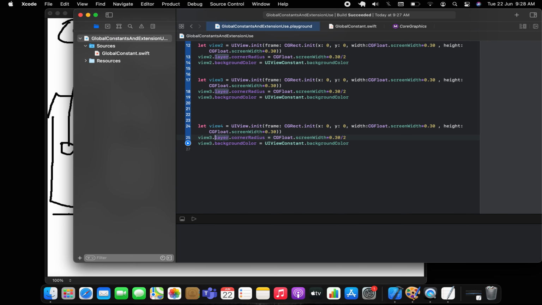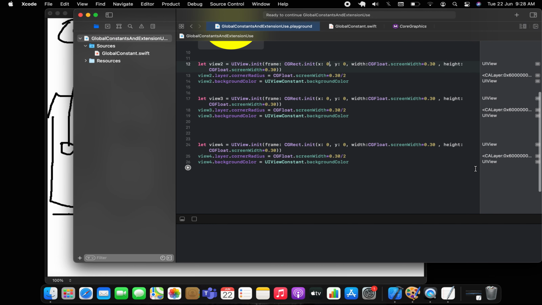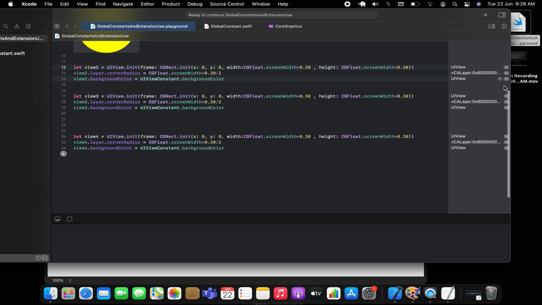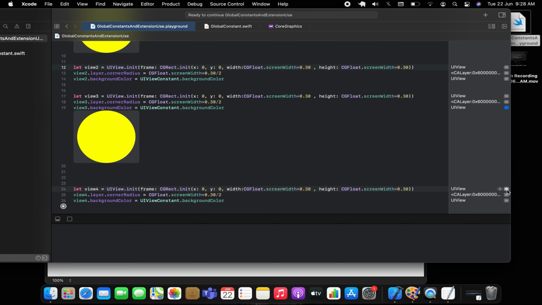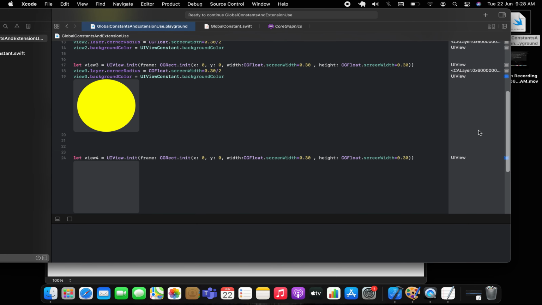Then you can just go and change those colors within seconds, because you are using UIViewConstant.backgroundColor, UIViewConstant.backgroundColor, and so on, right? So if you run this and see the result, you will see all the places something will come like this. I'm sorry. Yeah, and I don't want this one.